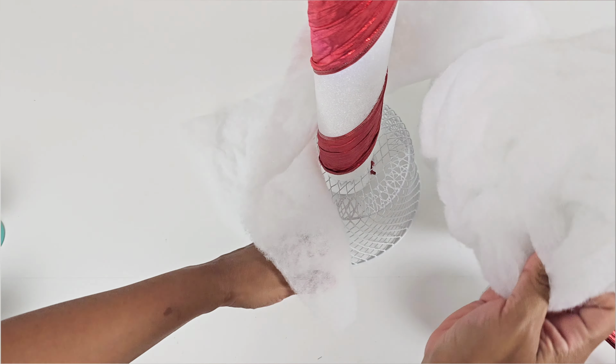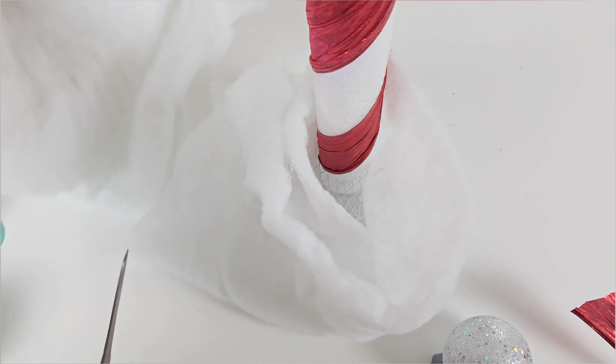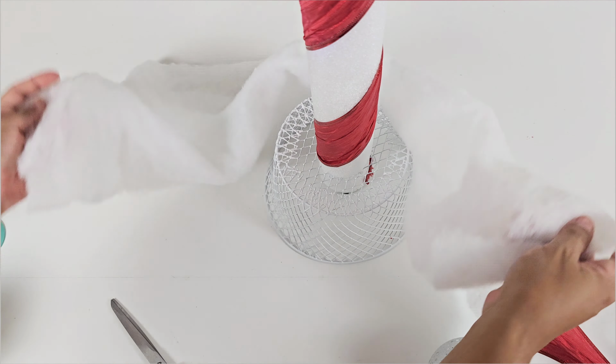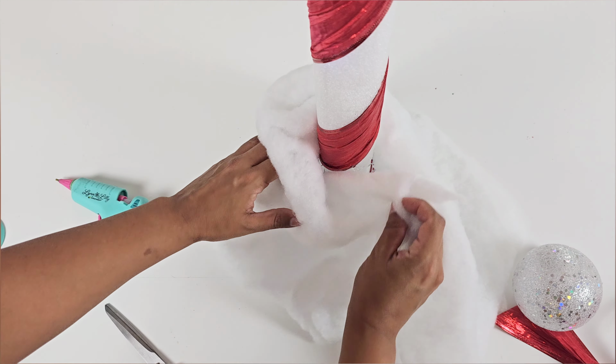So next we're going to take our blanket of snow and we're just going to wrap the base, and we are just going to cut off the excess. So once we have our length, we can unwrap it and fold it in half. And then we're going to wrap it around the base again and use some hot glue to secure it in place around the bottom of the pole.